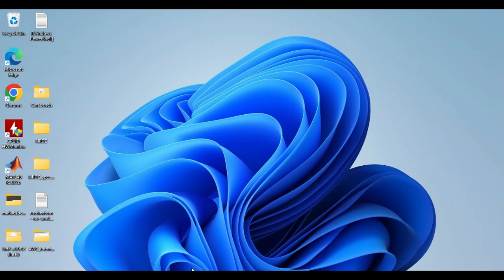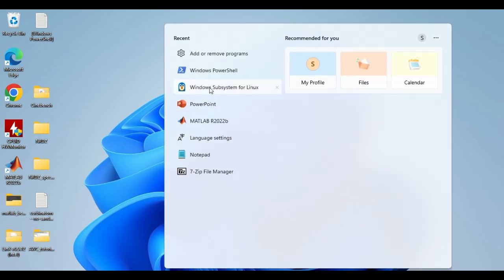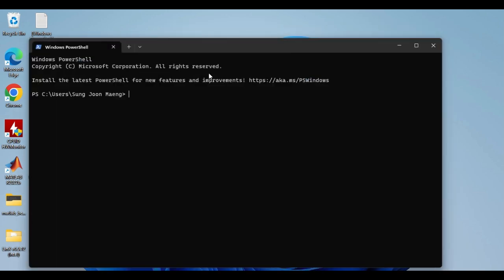This is how to install Ubuntu in Windows 11. Go to Windows PowerShell and type the line to install WSL and Ubuntu together.